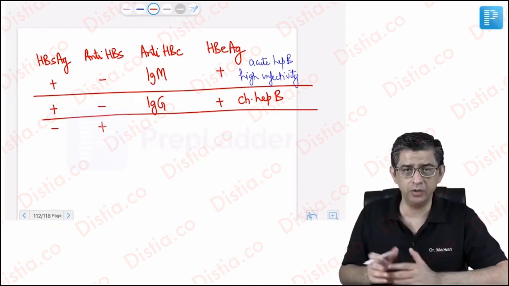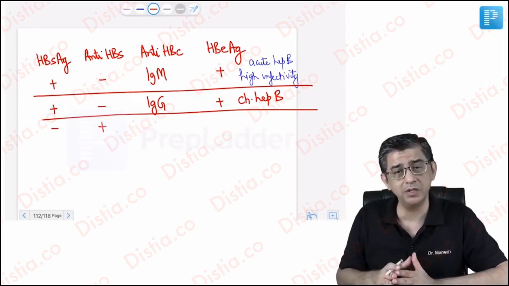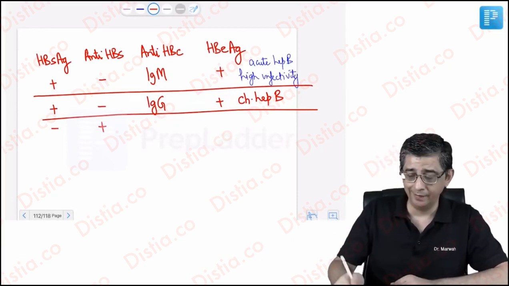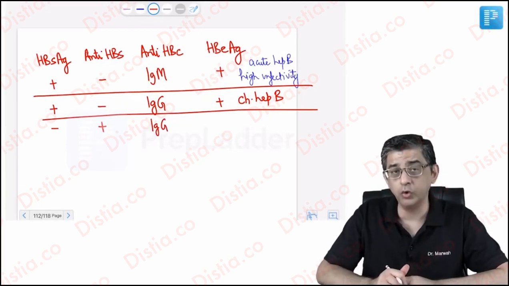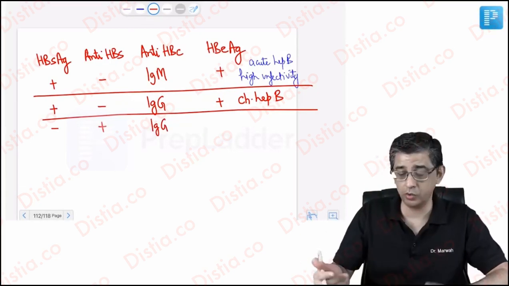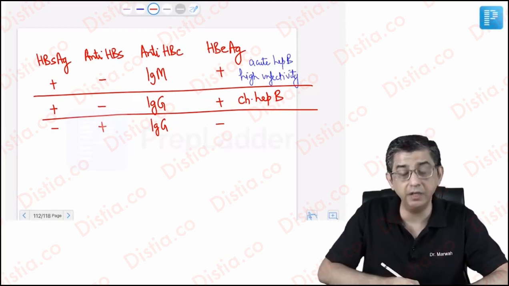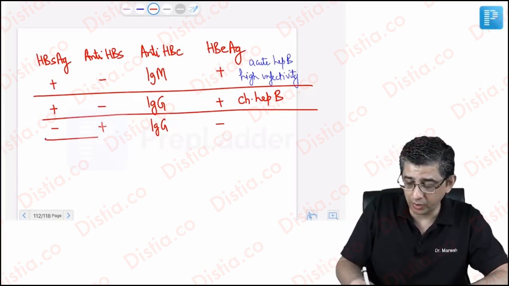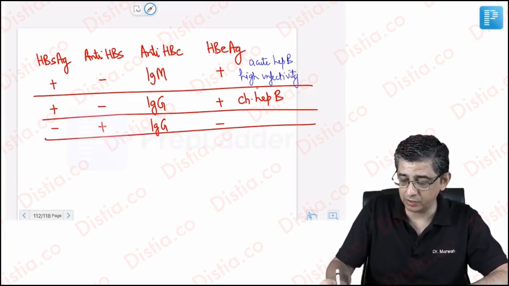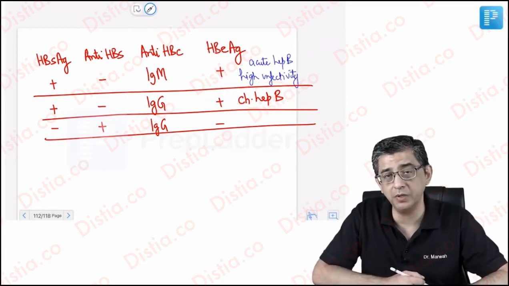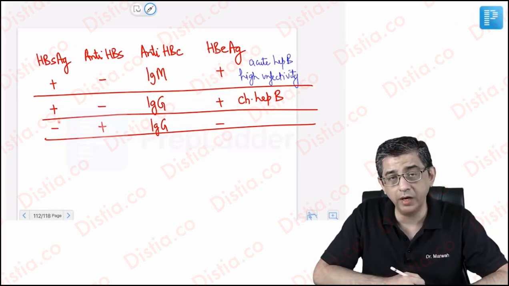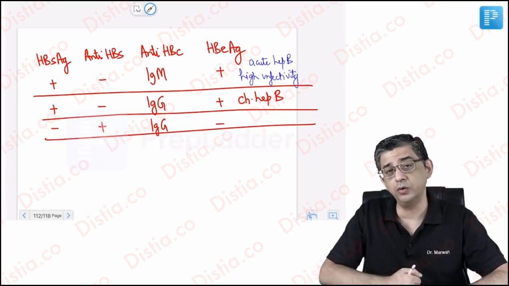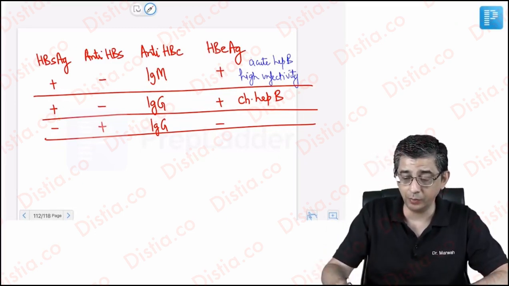Now, when you decrease the viral load, the immune system will start responding. So, the security system will gradually start appearing. The class of antibody, IgG class, would still be present. But because now you have killed the virus, the replication is also not occurring. So, E antigen will turn negative. So, I want you to compare the second report that I've just marked before you of chronic hepatitis B with the one where I've shown the virus is dying. How did I know that? Because the surface antigen is turning out to be negative, the E antigen is turning out to be negative.